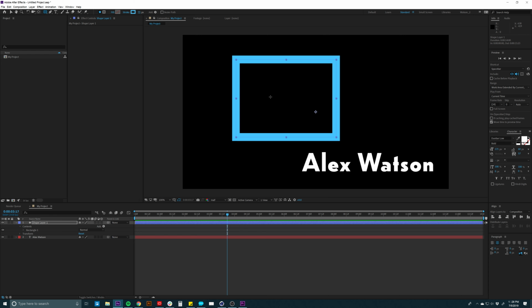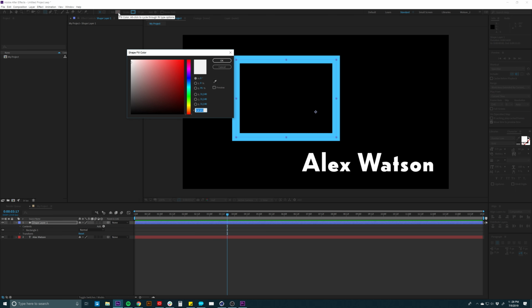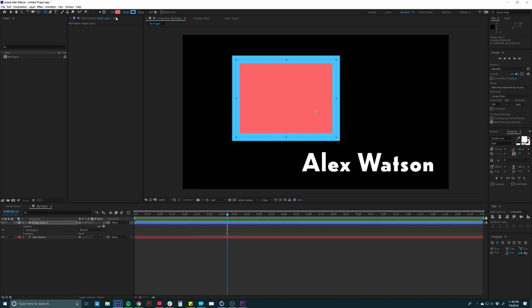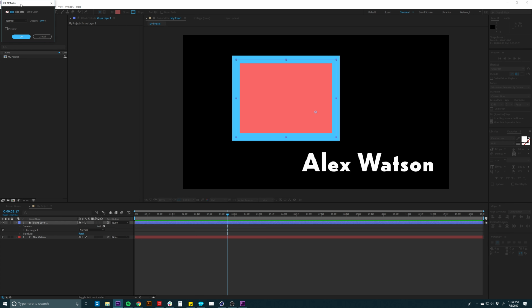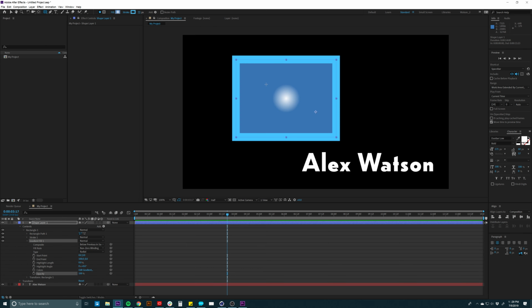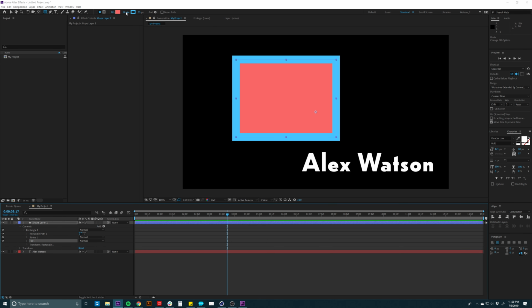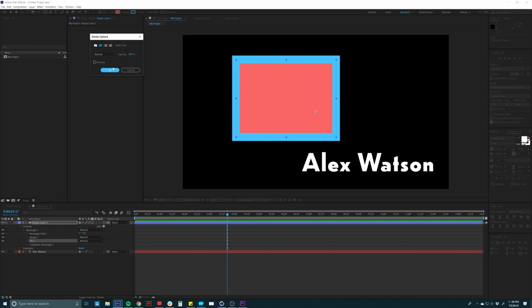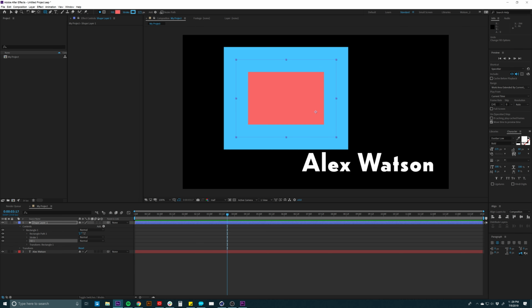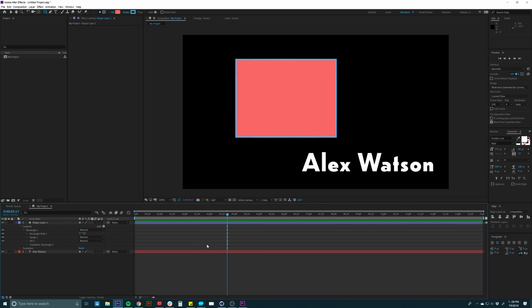Right now there's nothing in here. It's not a black fill, there's just nothing here. So I want to add a color there, so I can click on the fill button and change this to whatever color I want. Then you can click on the fill word, and you can add maybe a gradient or something like that. I don't use that all that often. You can click on the stroke and do the same thing there, and you can also change the stroke size, which we talked about. Okay, so that is a shape layer.